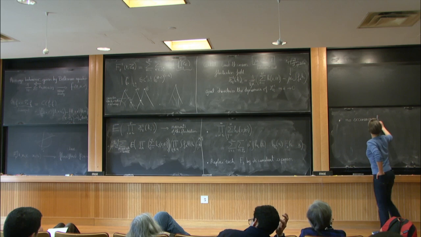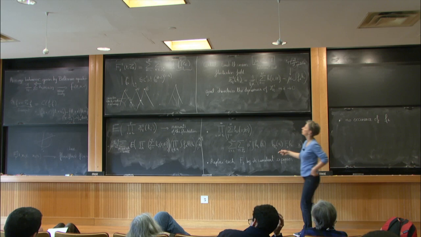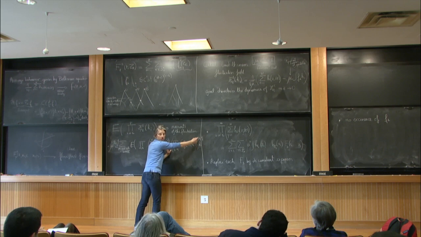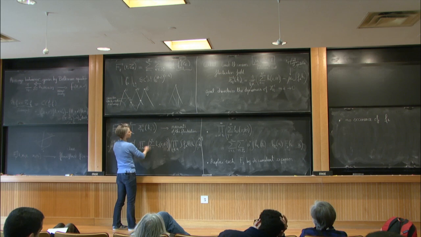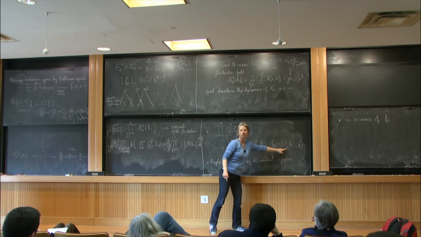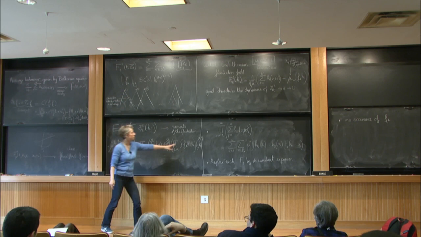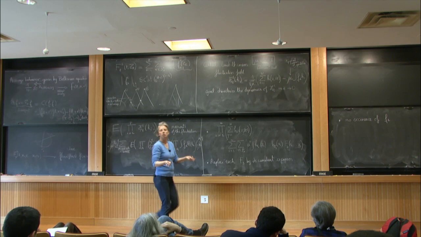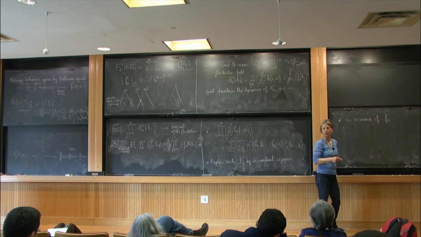Because of this minus one which comes here, you see that you have some cancellation. You can compute all the terms with f1 coming from here, and this is complicated because you have to expand all these terms, so there are a lot of them, but because of this minus one, you end up with one minus one to some power. You know that this is zero except if this power is zero. So this is just the binomial formula.